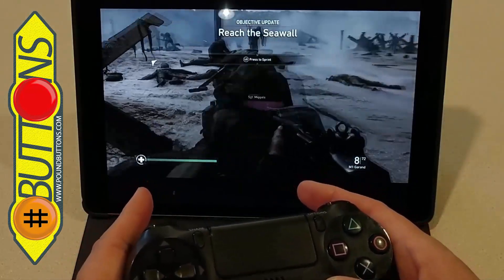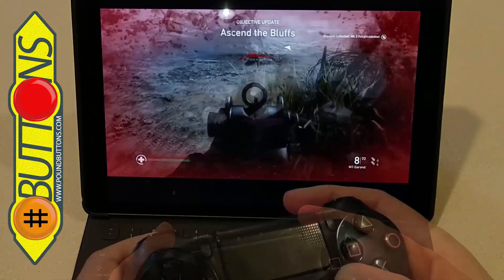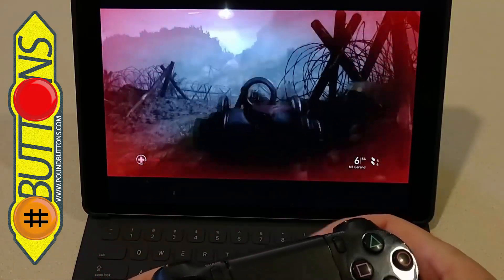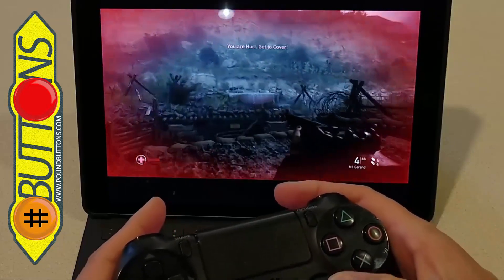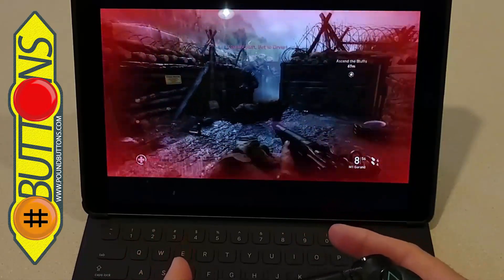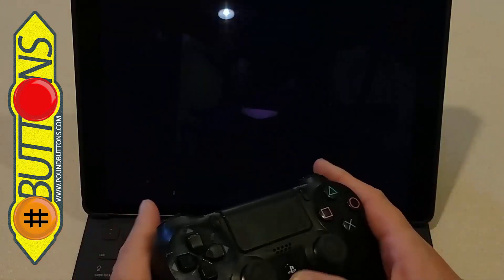Let's see how bad I suck at this. L3 to sprint — that's pretty standard. No idea where I'm going; a lot of bullets are flying around. So it is actually... wow, I'm very impressed — not with my gameplay, of course, but just overall. I was trying to melee. Like I said, I'm not that good. But a couple things I noticed.